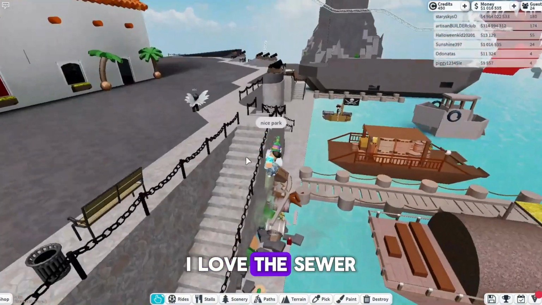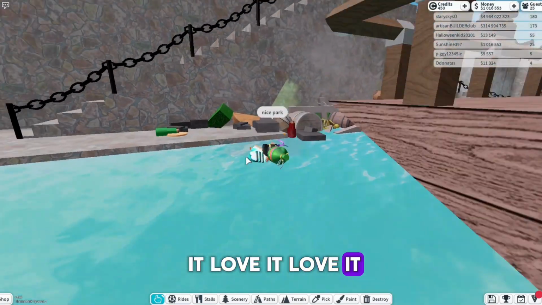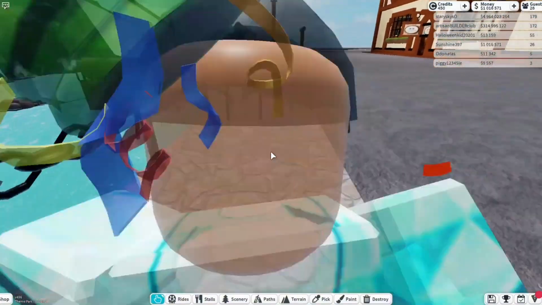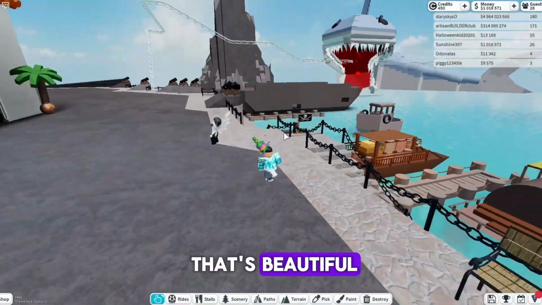Okay, I love the sewer thing right here, like the details. Love it, love it, love it. Alright, let's go. I even love the benches. Look at these benches. These look like actual benches. I don't know how they did that, but that's beautiful.